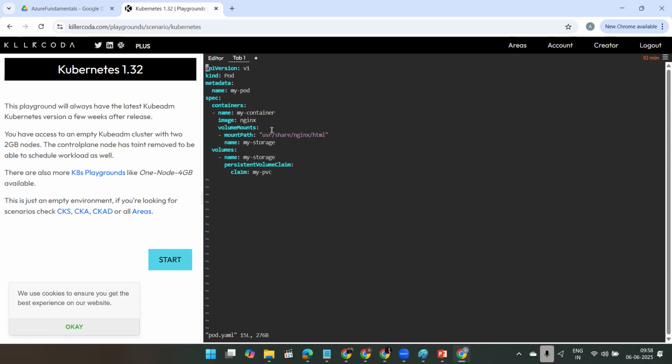Please, everyone. Containers, my-container, nginx, volume mounts, and the mount path, that is also fine. Name is my-storage. Then come the volumes.